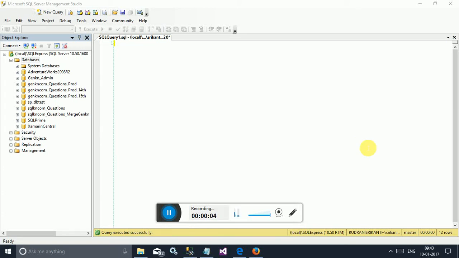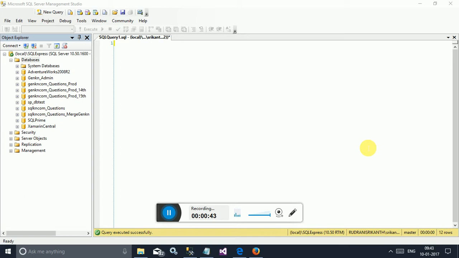In this video, I will be explaining how to identify the amount of free space available within a database file. Basically, in SQL Server there are three different types of files. One is the master data file, which has the extension .mdf; the second is the log data file, which has the extension .ldf; and the third is the new database file, which has the extension .ndf. Whenever you create a database, by default it will have two types of files: the master database file and the .ldf file.